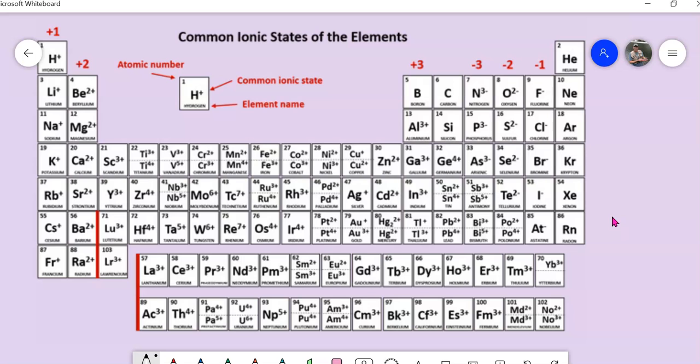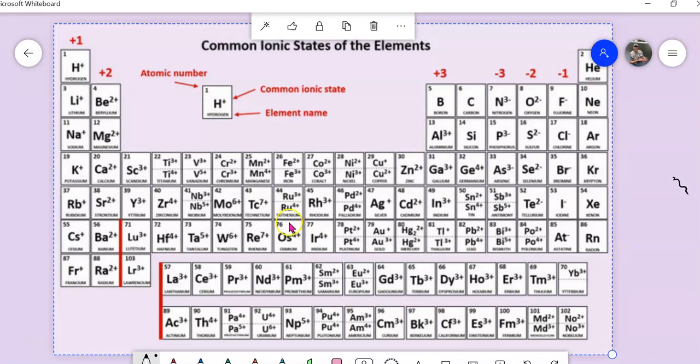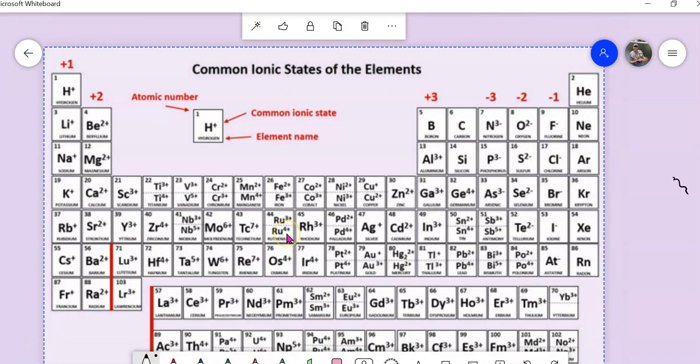So let's talk briefly about why ions form in the first place. Remember that for an atom to be stable, it likes to have a full valence shell. And a full valence shell is typically 8 electrons in the valence shell. So we have a full outer S and P sublevel, and that is a stable electron configuration.